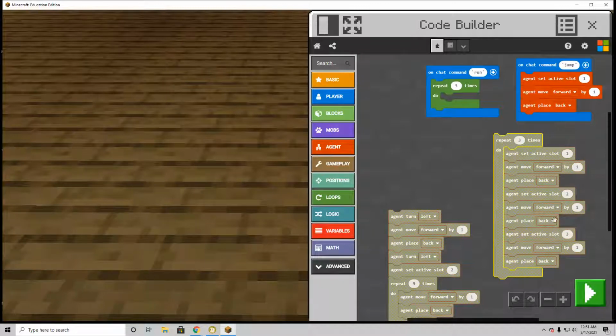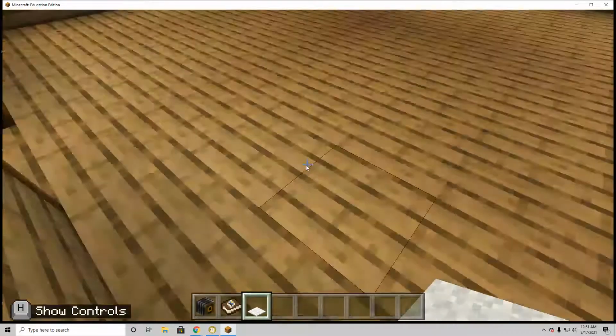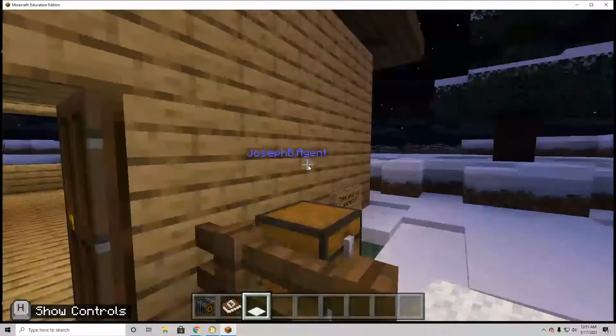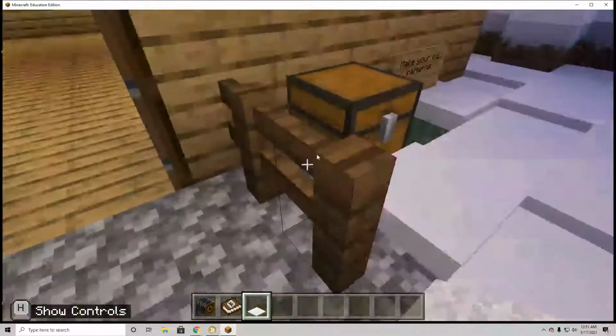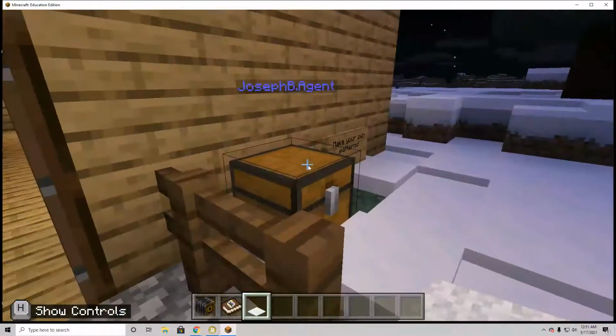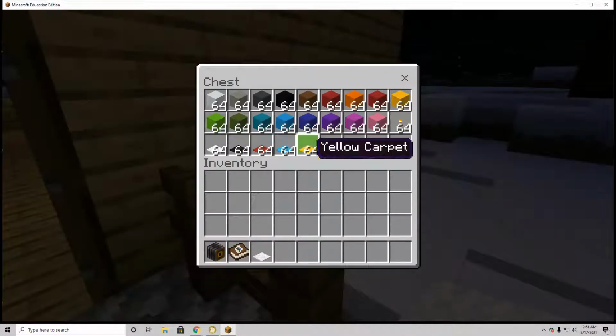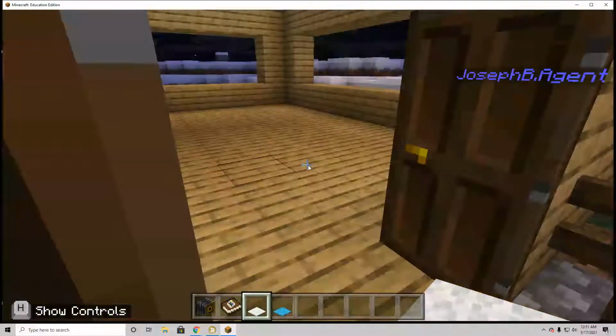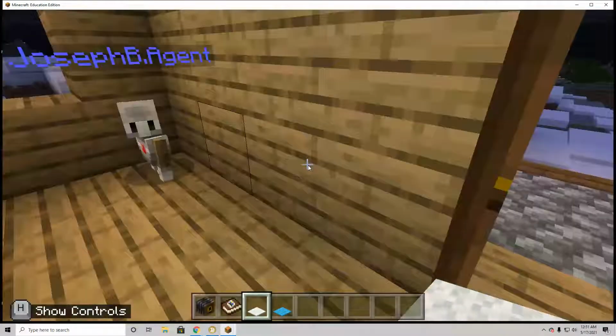So right now my agent doesn't have anything in slot 3. So let's go get some carpet for slot 3 outside in this chest. There is all kinds of carpet in here. And so you can grab yourself some different colors of carpet. You don't have to keep using white and red. Use whatever colors you want. I'm going to give them to my agent here.